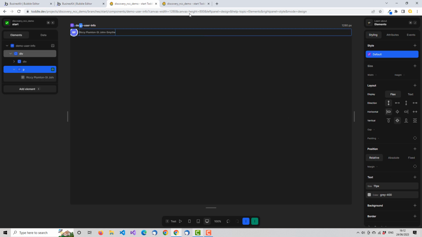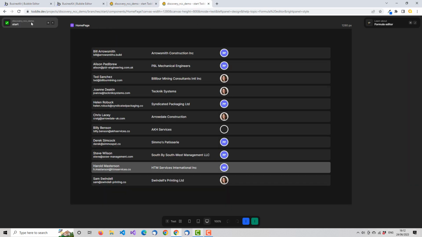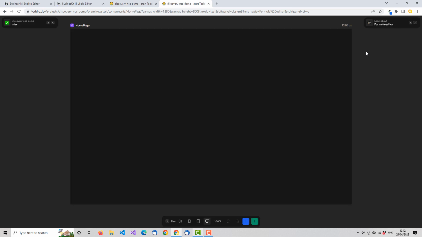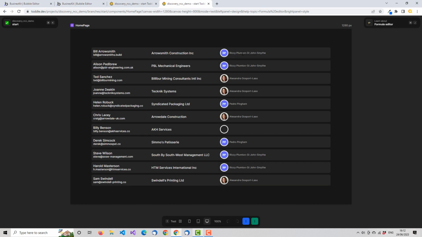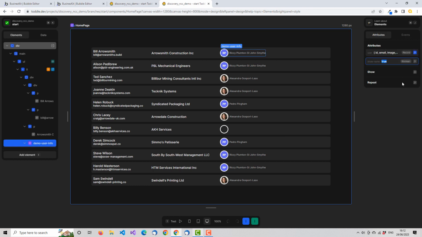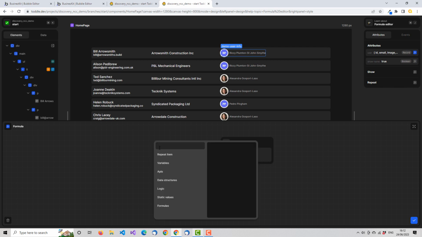Okay, so let's just have a look. Let's refresh. There we go, we're showing it by default. Okay, if we go into edit mode to our component and we change this to false, the best way to do it is just to click on the formula and set it to false in there.